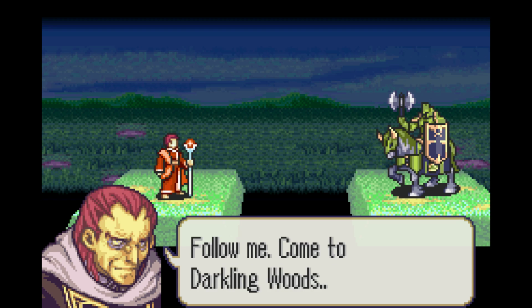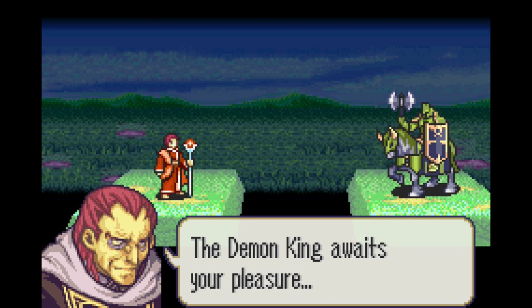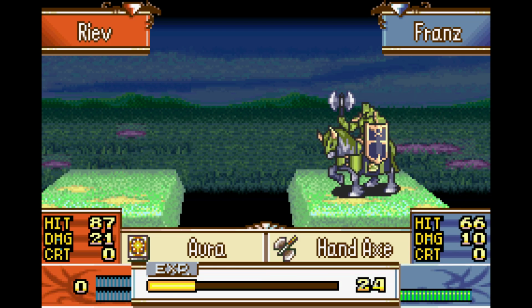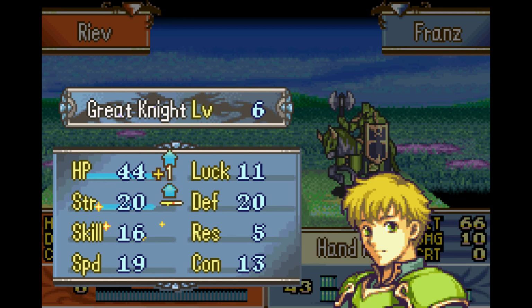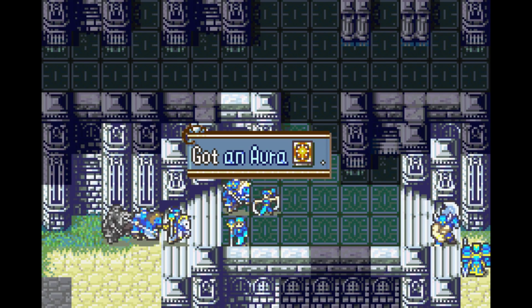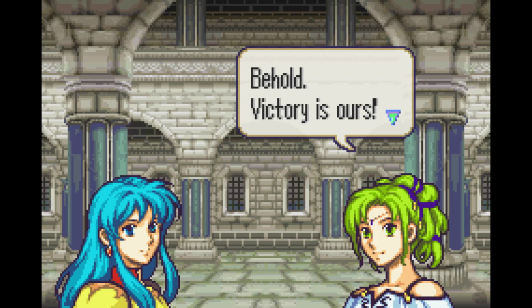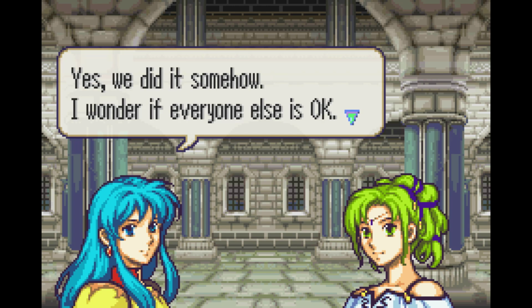By the way, Riev does not actually die. He retreats from this battle, so that's not the last we're going to see of him. But now he goes to his true master, that being the Demon King, not Grotto. He never actually fought for Grotto. He was just a tool of the Demon King. Nice level up for Franz there. So Riev is gone. We got his Aura Tome. That's nifty. And the chapter is over. Victory is ours. Yes, yes it is.